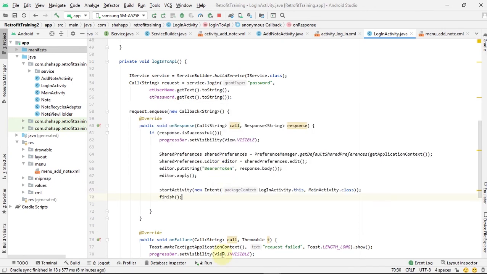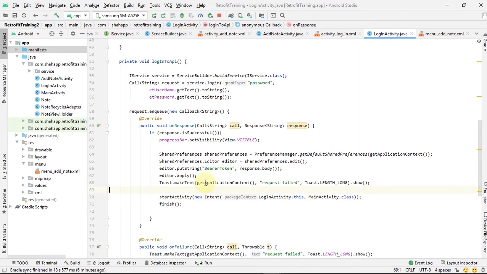We also want to show the user that he logged in successfully, and we want to show the token that we received from the server.